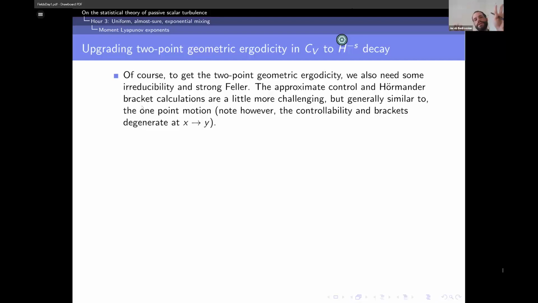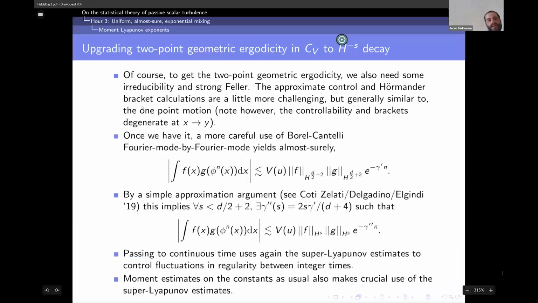I haven't really even talked about that at all because I've been focusing on the random dynamical systems aspect. But you can never get away from hypoelliptic regularity in this life if you want to do stochastics. But I'm just not going to discuss it because there's only so many hours in the day.